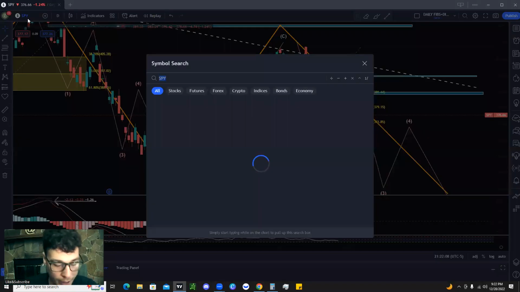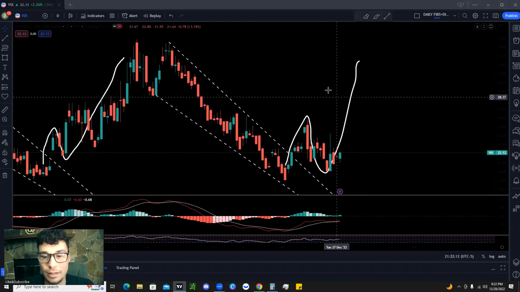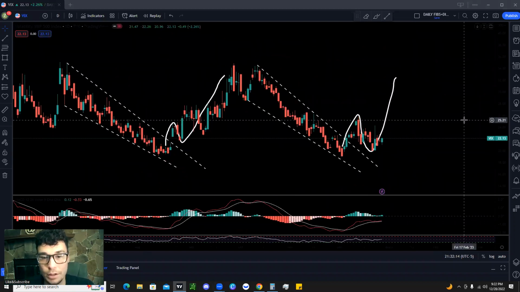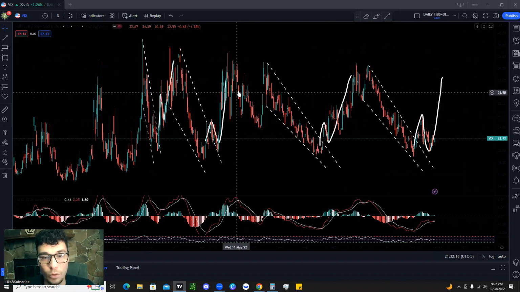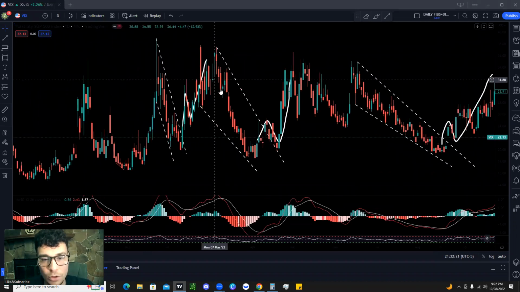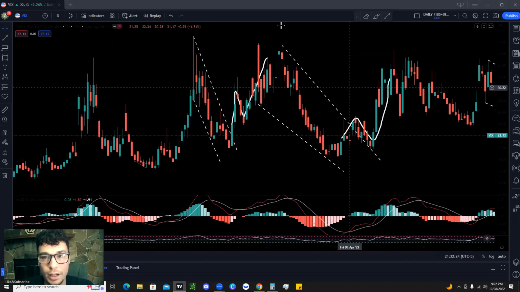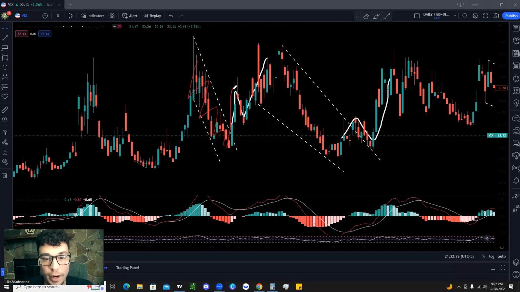Now, the next thing we're going to take a look at is going to be the VIX, the volatility index. The volatility index has been trading one directional for pretty much the entire year. It trades in one direction for about a month or two, and then it gets a sharp breakout, and then it goes back down to trading downwards. The main thing that I want to highlight is that if we take a look at the VIX for this year, it trades in one direction, and then it gets a sharp breakout. It gets a pullback, a very sharp pullback, right?